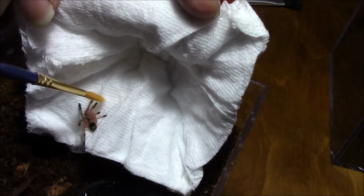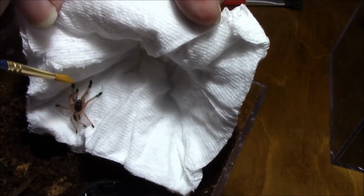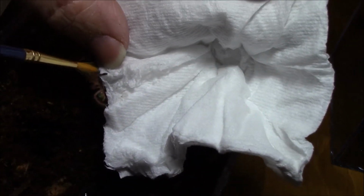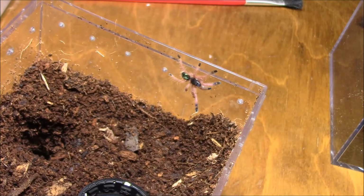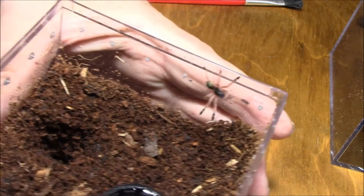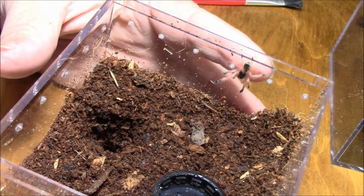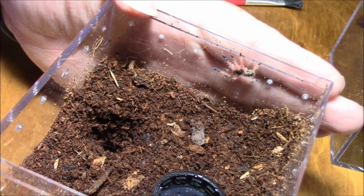Let's see how flighty he is. Oh, are you going to attack the brush? Are you going to get the brush? No. Do not get on me. You're a new world, which means you have hairs somewhere, and I don't like hairs. There you go. Where'd it go on the camera? I can't see anything. There it is. Look how cute that is. It is so tiny.